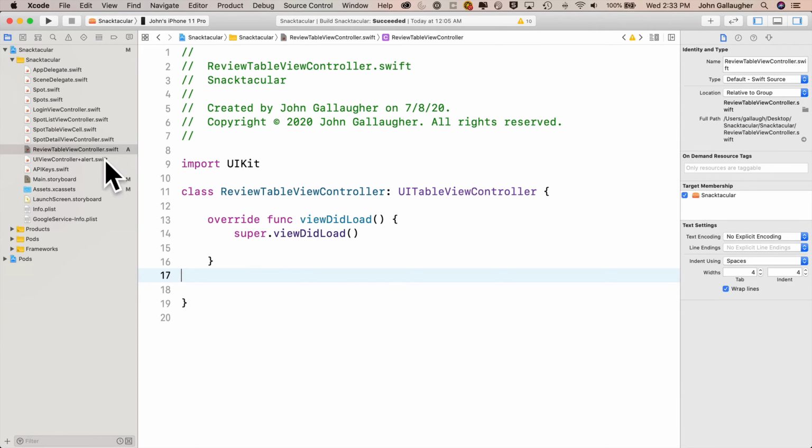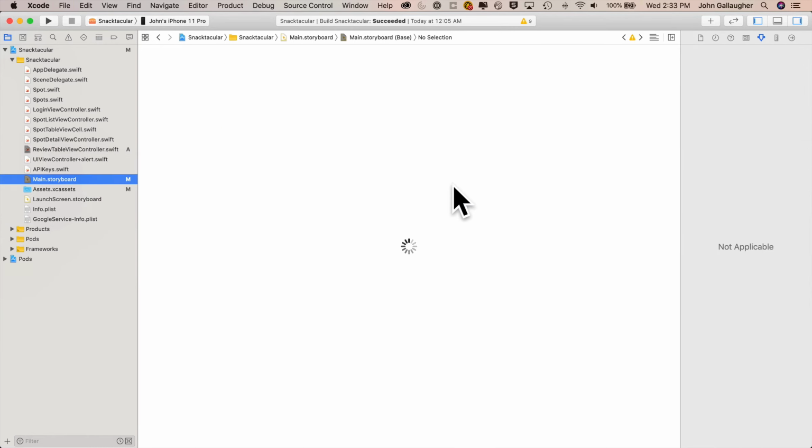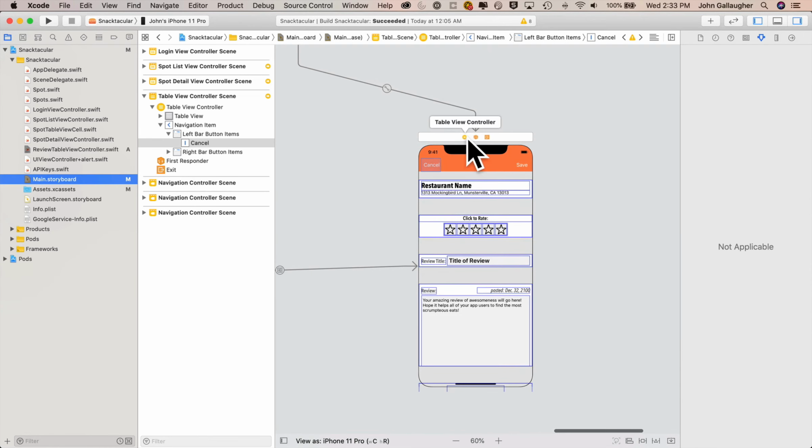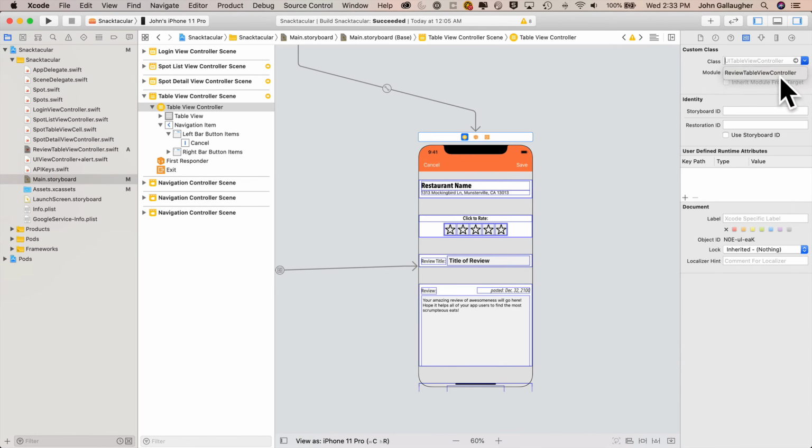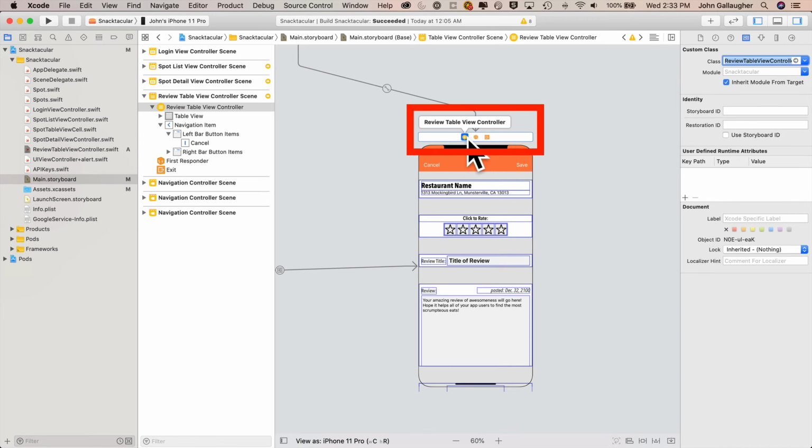Now let's head over to the main storyboard and set our new table view controller's identity to the Swift file we just created. So in our new table view controller, click the yellow ball in the dock and head up to the identity inspector and set the class to our new review table view controller file. You can now see that the document outline refers to the review table view controller, and if you hover over the little yellow ball in the dock of this view controller, it says review table view controller.